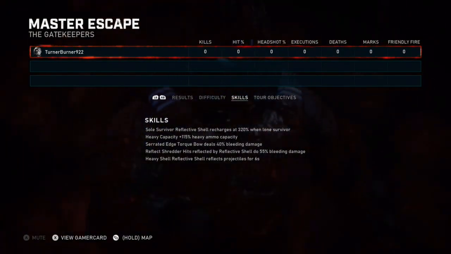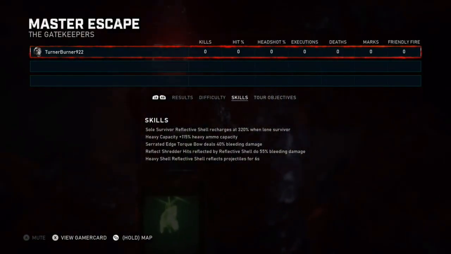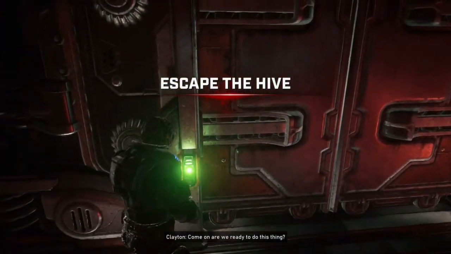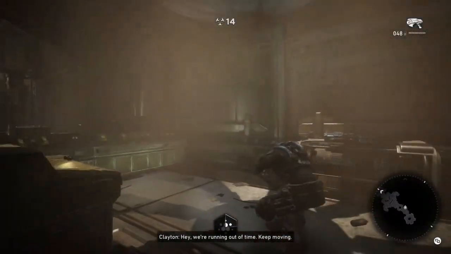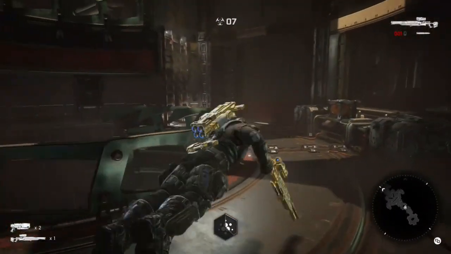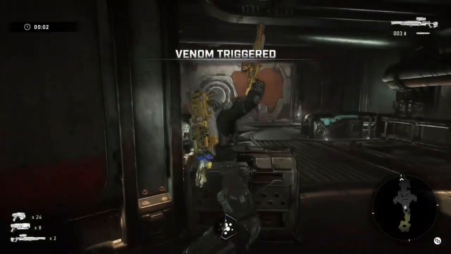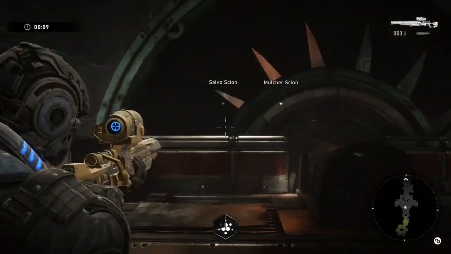So for Clayton on the Gatekeepers, the only possible spawn in the very beginning is if it's Salvo Scion and Mulcher Scion. If you don't have Salvo and Mulcher, you honestly just have to reload the map until you do. It's the only spawn where you can use projectiles, or he can use his ultimate to kill both enemies at once. So first thing, you want to get Overkill and Sniper, and then you want to go to your left and get one of the blue boxes. This will allow you to shoot the Scions through the little gaping hole.